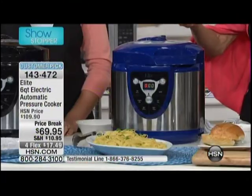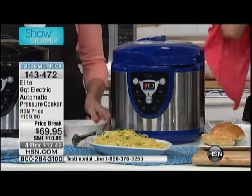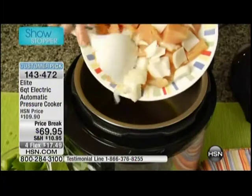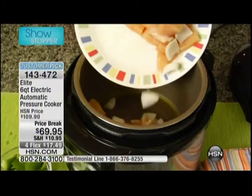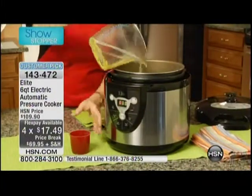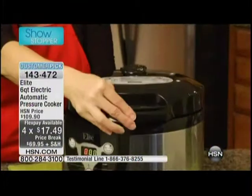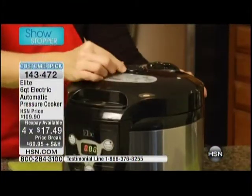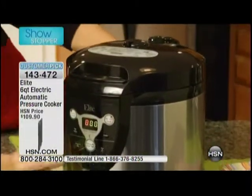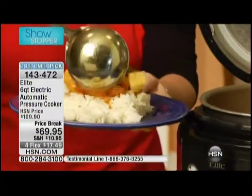You go out to do comparison shopping — our HSN price was $109.90. You can pay hundreds of dollars for a great pressure cooker, but you can get it at home for $17.49, no interest. Honestly, I've never sold it at this price, ever. They go crazy at the birthday month. I've never sold this at this price. We're very limited in the blue, but it comes in both colors — you can't go wrong with either of them.